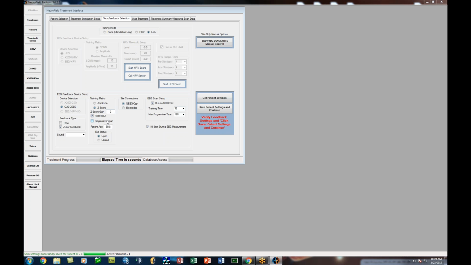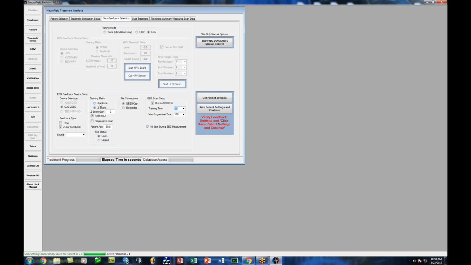So when you're running progressive scan, you're going to want to start at either 8 seconds or 16 seconds of treatment time, and then watch the user start to be able to train longer and longer periods of time. It's a method that we like to use for people that have already gone through a number of RTZ sessions, and they're ready to train more with less stimulation. We want to see a person progressively be able to train on their own. RTZ will always give a stimulation. It just depends on whether it's the same stimulation or a modified one.